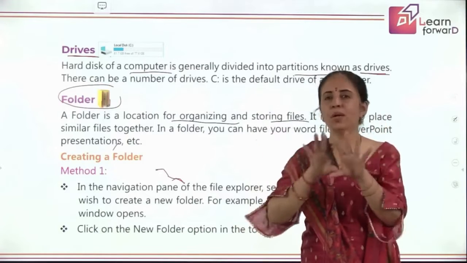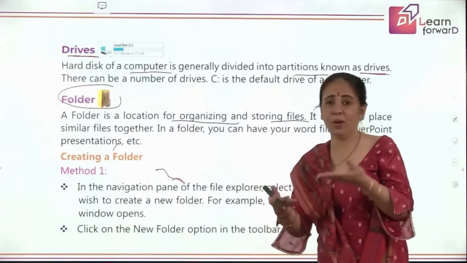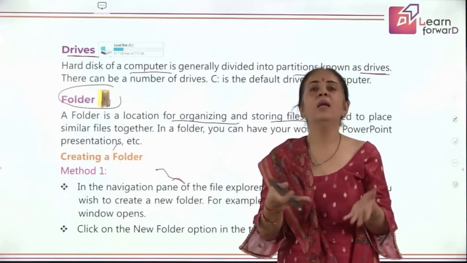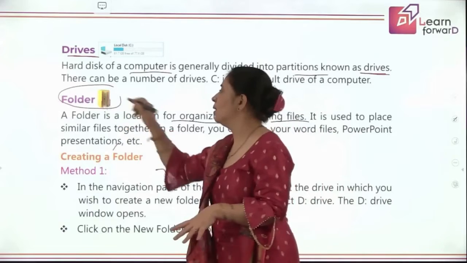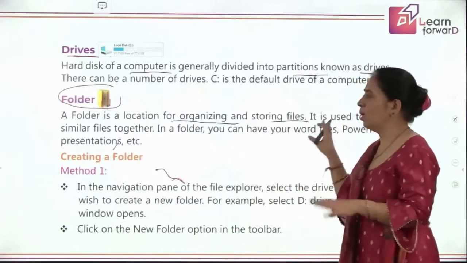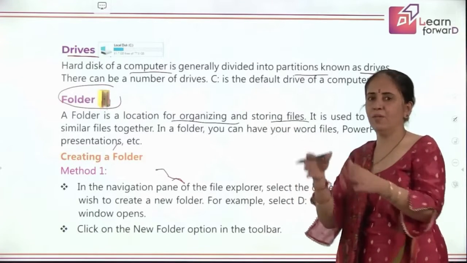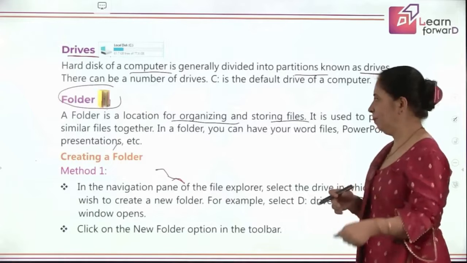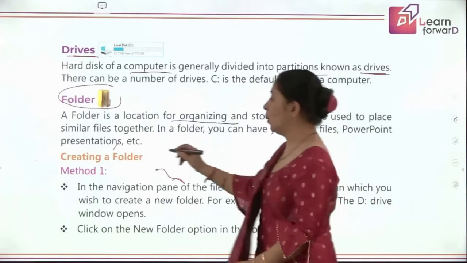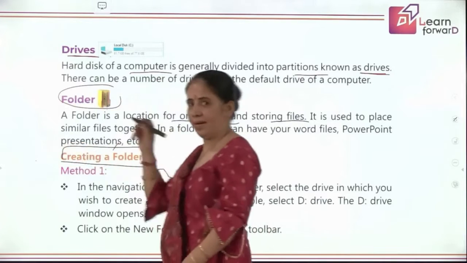It's going to create a mess and you'll be lost finding those files time and again whenever required, and the work gets delayed. For that, we make folders, and this is the way you store files of similar categories in different folders. Got it? Great. Now, the question arises, how are these folders created, children?